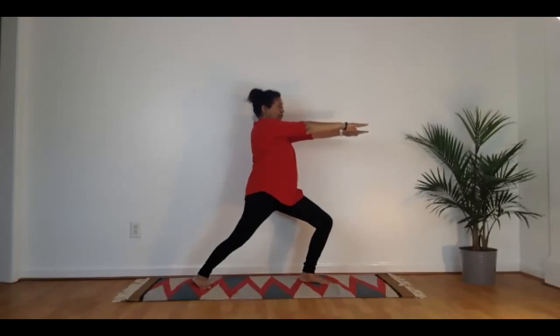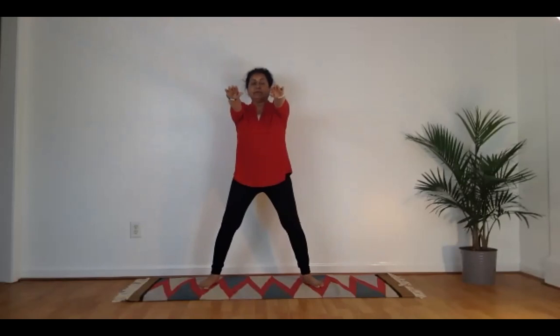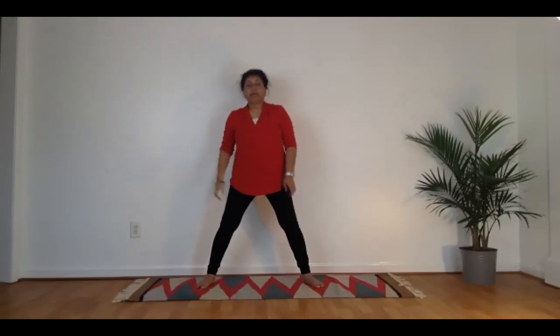5, 4, 3, 2, 1, and relax. Bring your hands to the front. Drop them down. Shake it off. Catch your breath. Very good. And now we will do a lateral bend sideways.